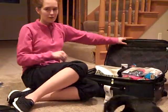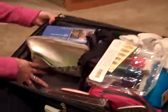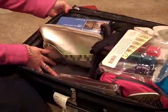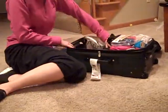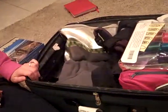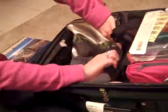And if you can come in here just real quickly, I don't know if you can see it or not, I tip this forward, but we now have this big hole in our suitcase. And then when I return, I'm actually going to be taking out my stuff that I bought for my host family. And now I have quite a large gap to carry back any of the souvenirs that I might buy. You always want to make sure you pack extra room.